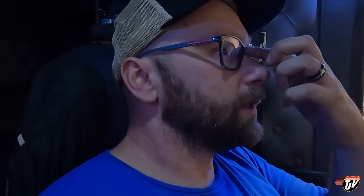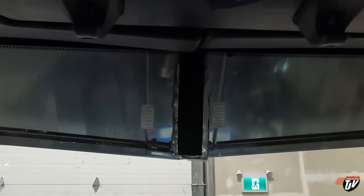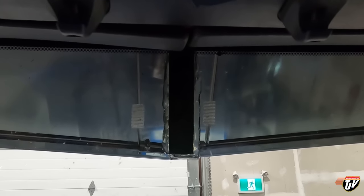I wish it would have used the factory mounts like most aftermarket visors do. I don't know why this one doesn't. This one's from 12 Gauge Customs. It's a great visor, don't get me wrong. It has custom emblems on it. And it was a gift from BULLSNOT, and I really do appreciate it. Just the way it was made, most aftermarket visors use the mounts on there, but this one doesn't. This one uses this. That's why you have to use adhesive to stick it to the glass.